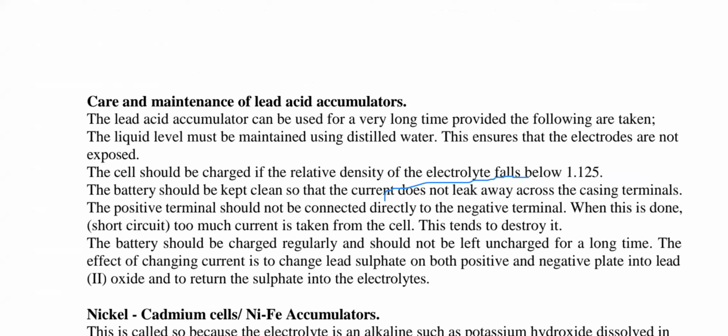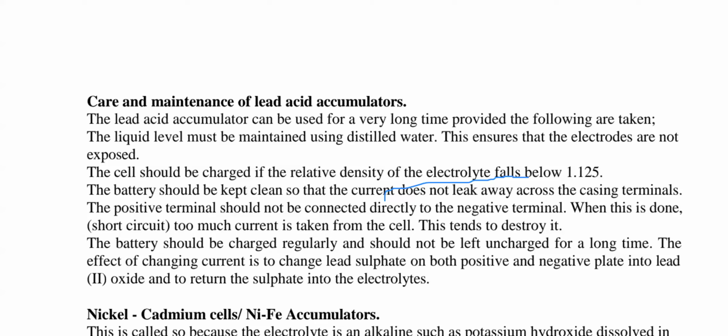Sometimes you can be using a battery, but when you use that battery, you find it stopping to work, yet the acid is still there, it's still having energy, but it has stopped working. Now, you might not know the reason behind it, but as a physicist who has studied the cells, you will be in a position to know how to care for and maintain the lead acid accumulator such that you can avoid such things.